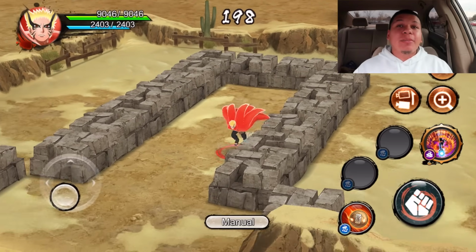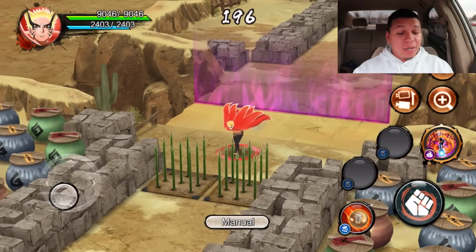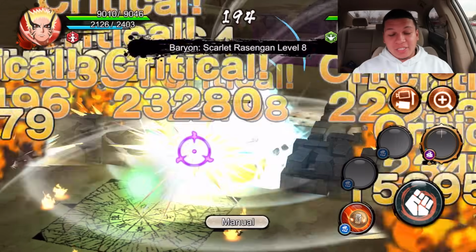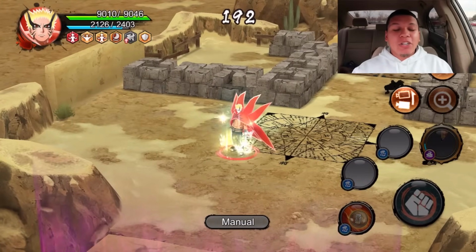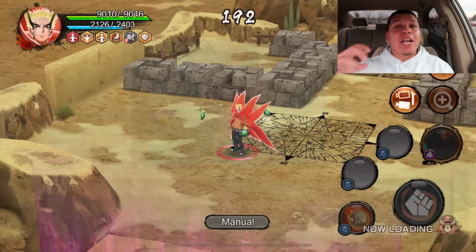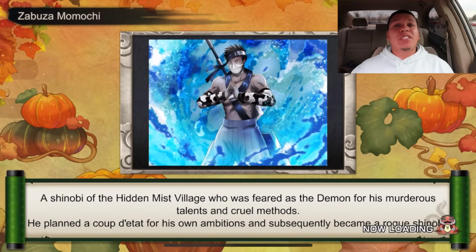I did not think they could make an X Ultimate better than the last one, but they did. Now check this out. One hit goes up into the sky, 2 hits, and even though the Rasengan doesn't take up the entire room, it's a full room X Ultimate, bro.